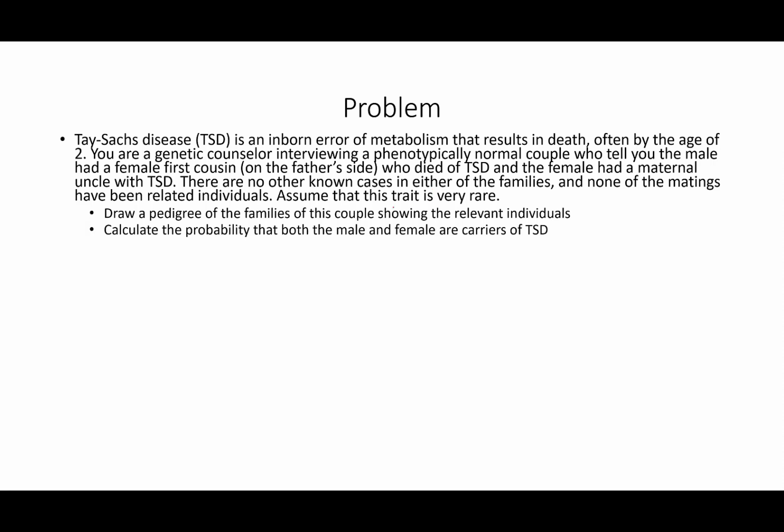Okay, this is an important thing. When we say we assume this is very rare, that's telling us to assume that Tay-Sachs disease is a recessive trait, and that the chances of somebody being a carrier for it are very, very slim. So the first part of the question says, draw a pedigree of the families of this couple showing the relevant individuals. So let's start.